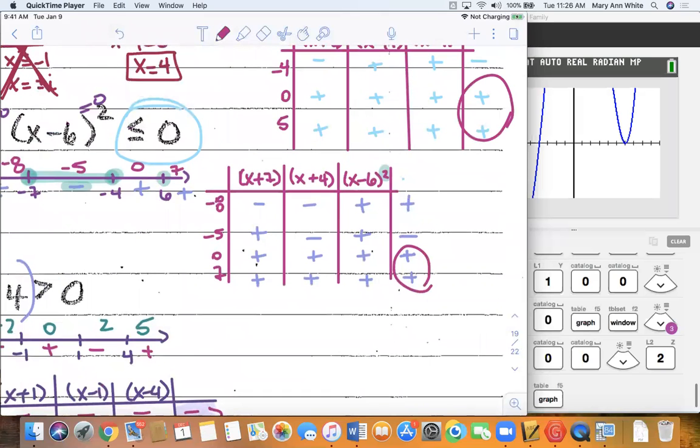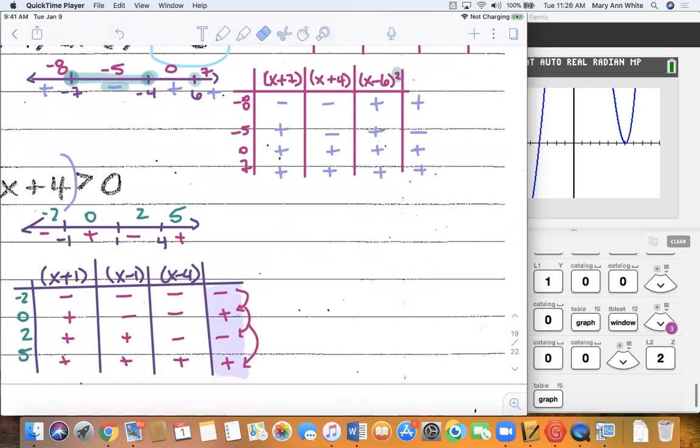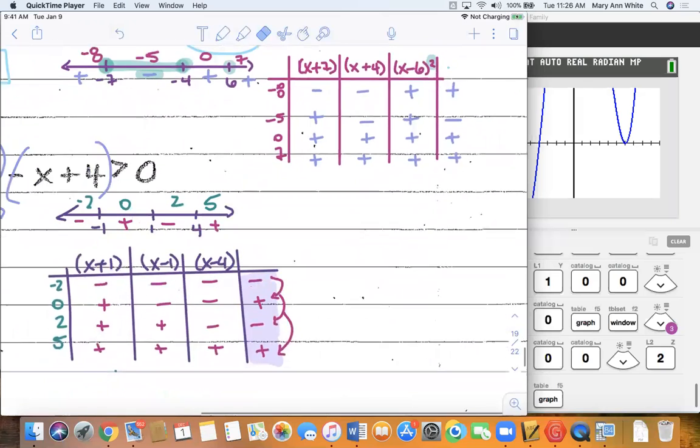I've had students in the past who just try and take a shortcut, and a shortcut doesn't always work, because that sometimes it alternates like this doesn't mean that the last one is also going to alternate. So make sure that you're careful and solve all the steps. Don't try and cut too many corners because you might not be able to get the right answer.